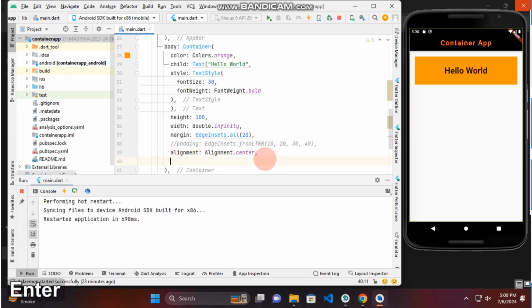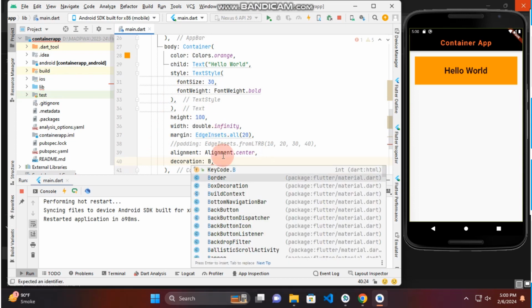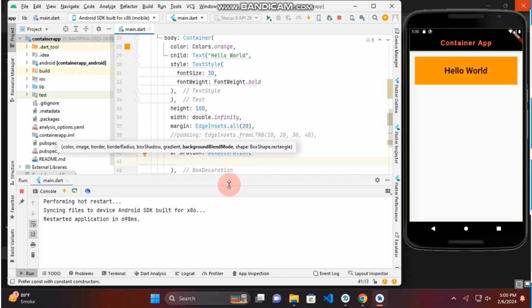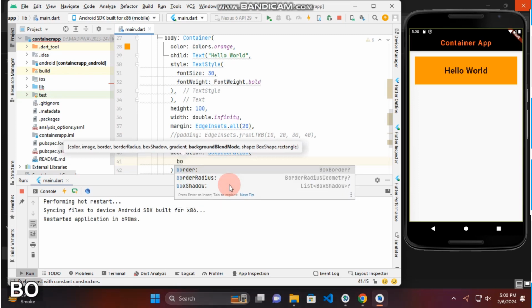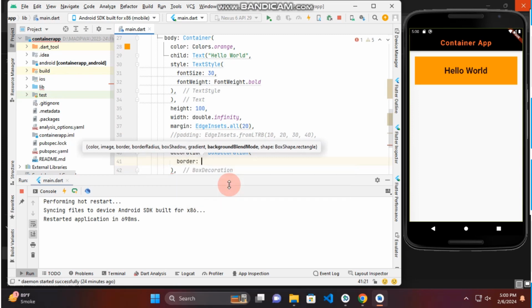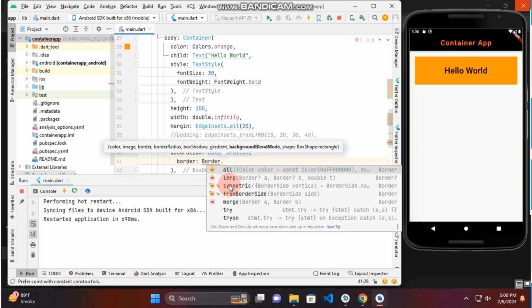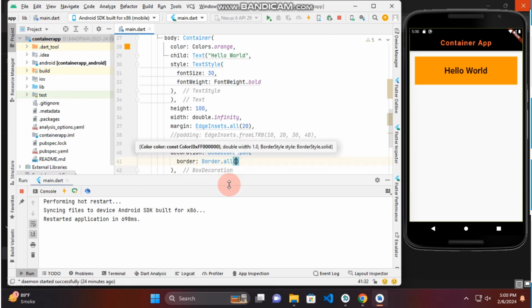There is one more property, the decoration property. Using decoration, we can use the BoxDecoration class, and in BoxDecoration we'll pass the border property. Through the border property we can set Border.all, that is the border shape and size, color and shape of the border.